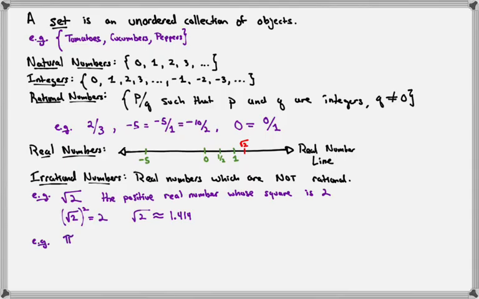Another famous irrational number is the constant pi. What is pi? Take a circle, look at its diameter, and form the ratio of the circumference, that is the distance around the circle, and divide it by that diameter, that length through the center. And that ratio will always be the same regardless of how big your circle was, and that constant value is what we call pi. Of course, pi is approximately 3.14, but it is not a rational number. It cannot be expressed as a ratio of integers. It's some point on the real number line that fits somewhere in between all the rational numbers and all the whole numbers. A little bit to the right here, close to 3.